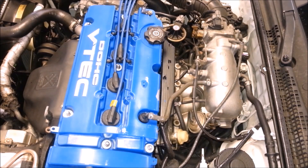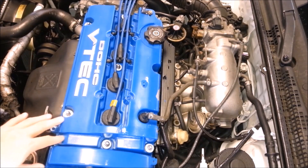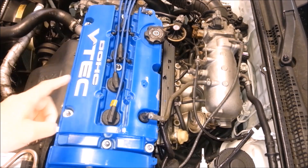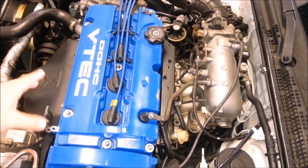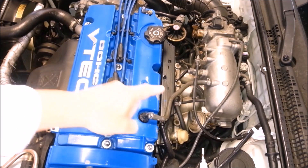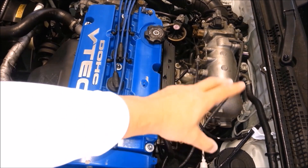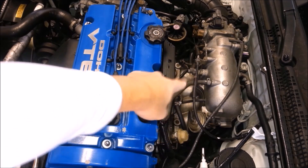What's going on everybody, it's me Winston. If you're really serious about taking care of your engine, you'll find that most people who have older engines or still have their stock engines will find that if they take apart their manifold from the head, they're going to find themselves with a very dirty intake manifold.